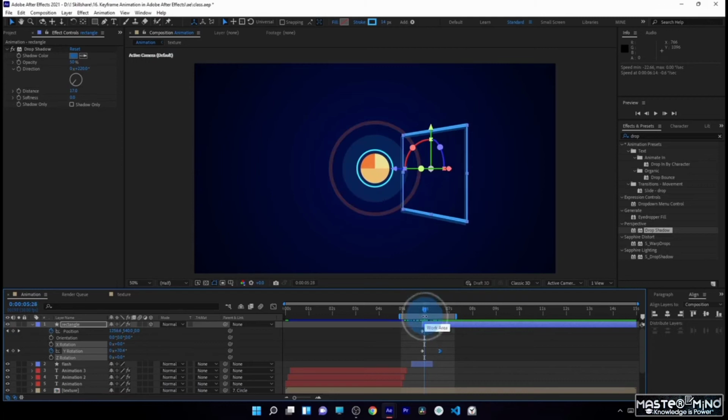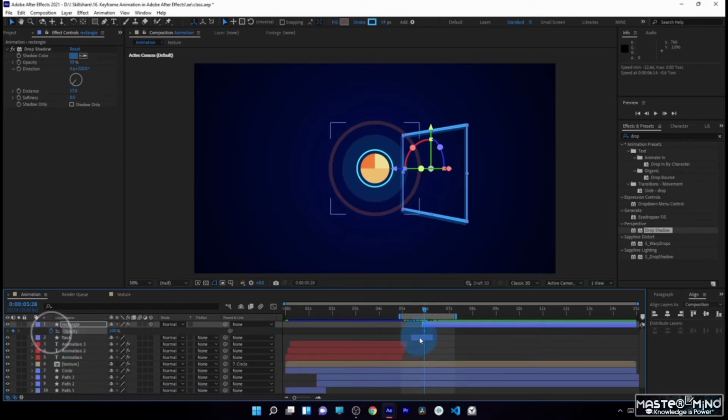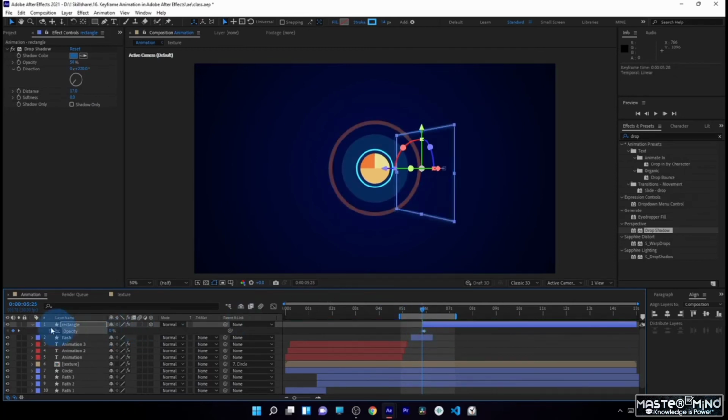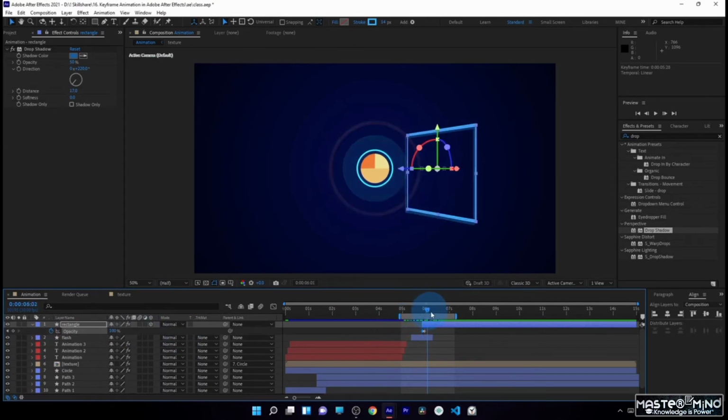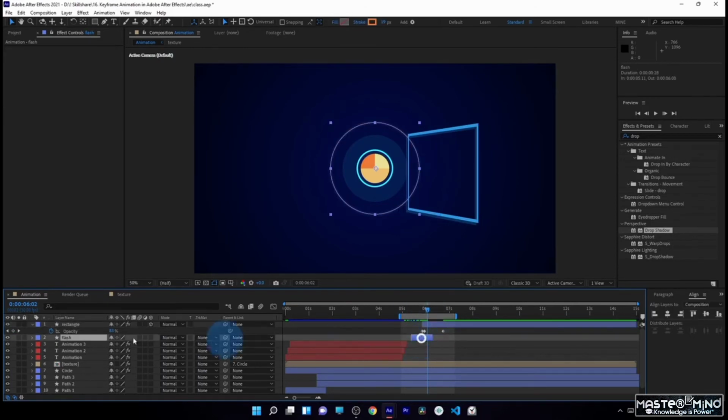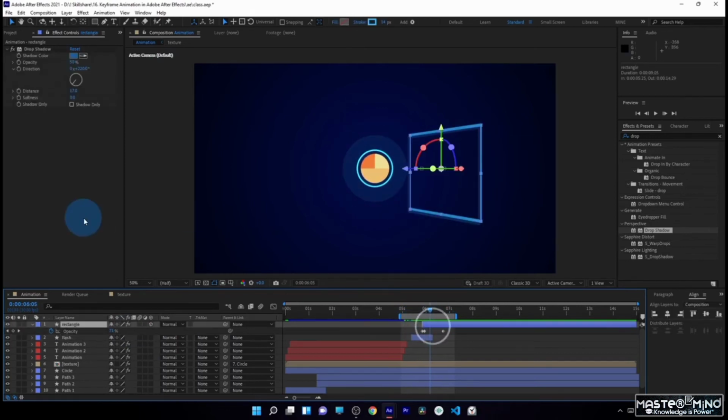And let's also animate the opacity. Just press T on keyboard and we also will create a keyframe here at 100%. At the beginning we will set it to 0% and here by the end we will set it to 0%. So basically we would add this kind of pulse as we would add it to this flash. So it will appear 0%, 100%, as you can see here, and 0%. And by the way, we can change this direction to 180.